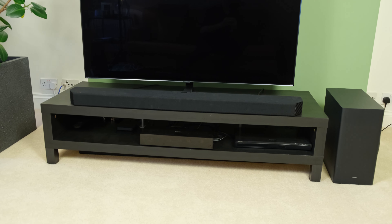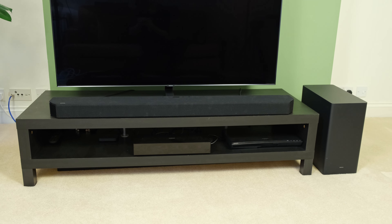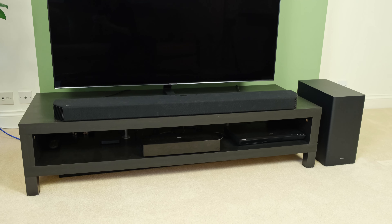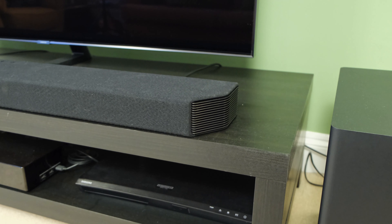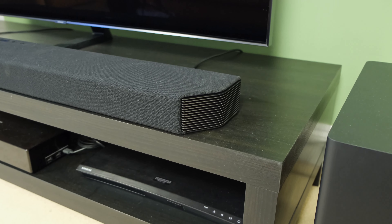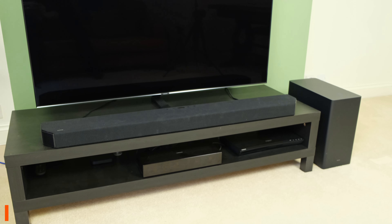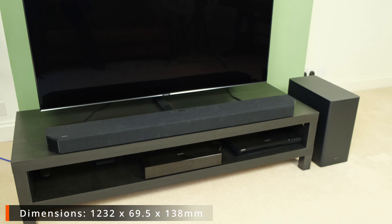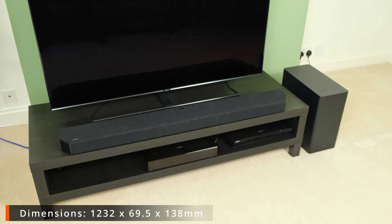To kick off this review I have to talk about its design, and here subjectively I'm not too fond of the fabric material that sits at the top and at the front side of the soundbar. The reason behind this is because it can get a little bit dirty and attract some dust particles. Nevertheless the plastic inserts around the side of the soundbar do give it a little bit of a better design. In terms of the overall size, it's a little bit wide and a little bit long, so you'll definitely want to make sure that it fits your own setup.